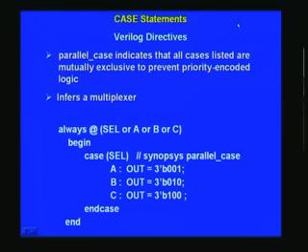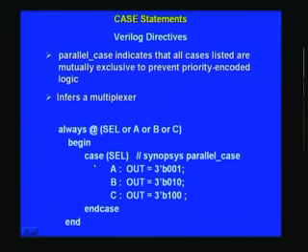And another Verilog directive is parallel case, which indicates that all cases listed are mutually exclusive, to prevent priority encoded logic. We have seen the if else if combination to be priority encoded, and case to be not priority, right. Whatever be the condition, it appears straight away at the output, either here or here, all equally at the same time. So there is no nesting as such as in the case of if else if, wherein you normally had nesting between muxes, and here it straight away appears at different statements.